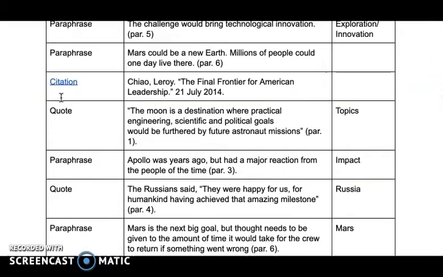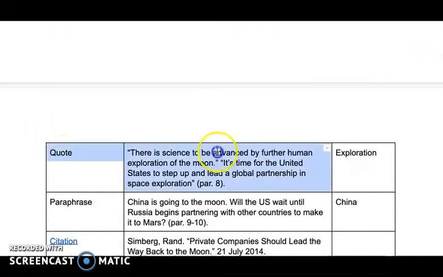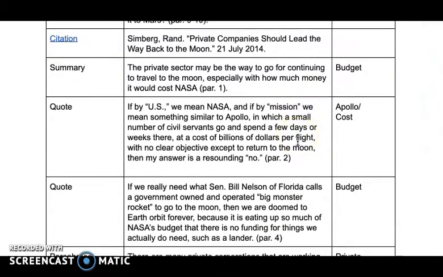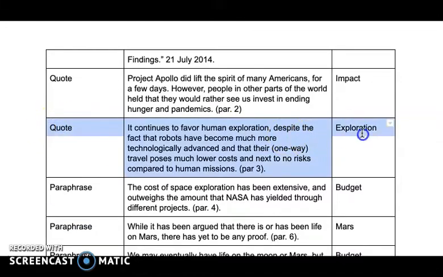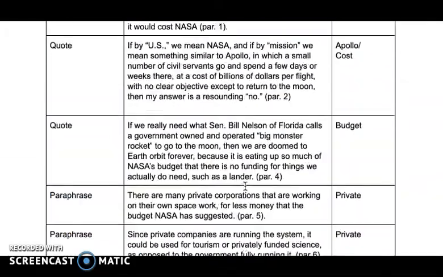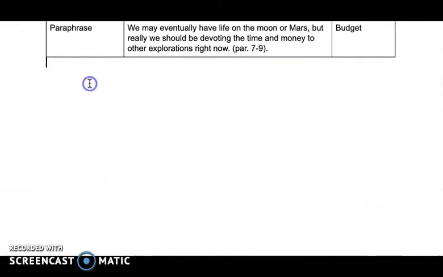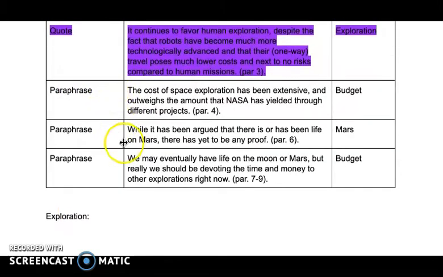So I have exploration in that first article, but then I also have exploration again from a different viewpoint in this second article. And even further down, there's a different piece on exploration, right? So then what I would want to do is come all the way down here, exploration, and then I could type and bring all those purple pieces down.